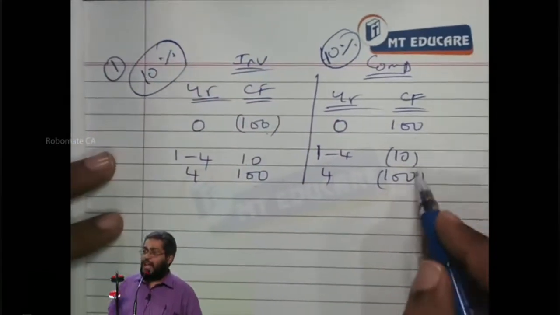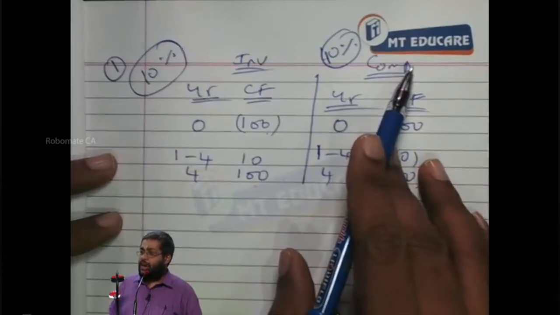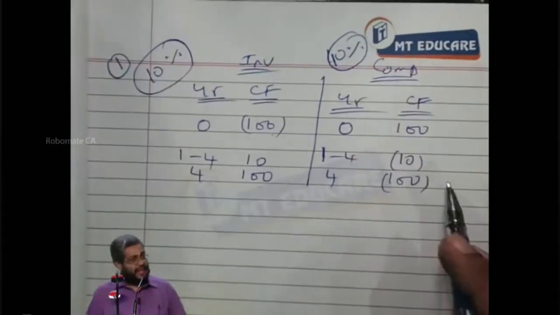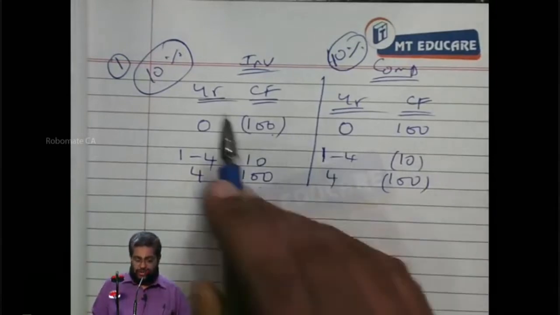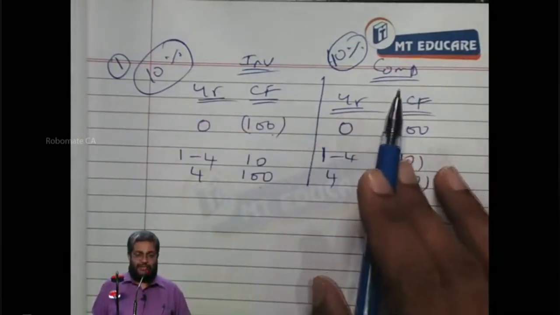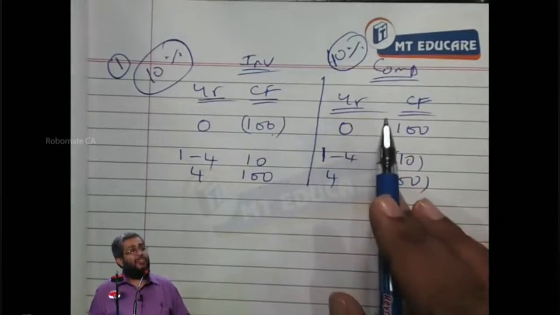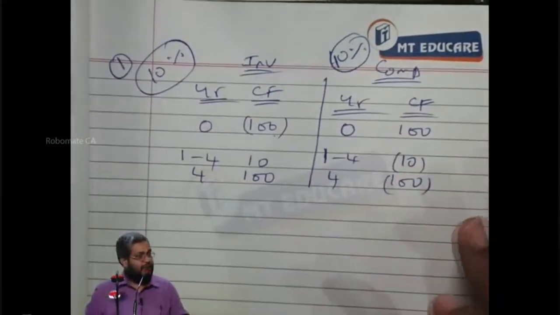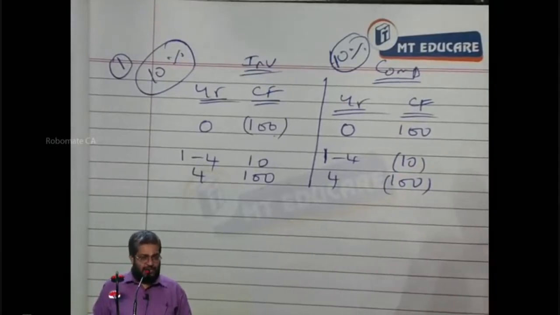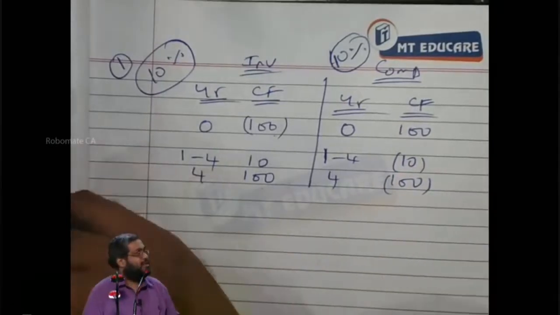If the cash flows are after tax, the cost of capital also is what? After tax cost of capital. If the cash flows are before tax, the cost of capital is what? Before tax cost of capital. So whether the percentage is before tax or after tax depends on what cash flow you use for calculating it. That is point number two I wanted to discuss. Everybody following or not? All this I'll be dictating as notes at the end of this sum. Can I proceed to the third part or not?